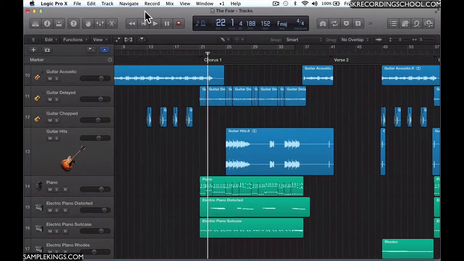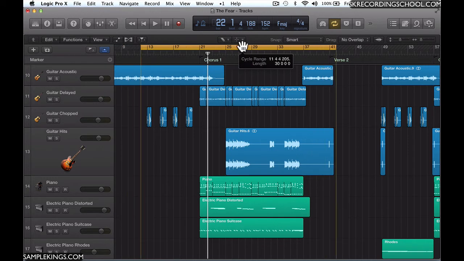Now, as you've probably noticed as I've been working here, my tool changes. For example, when I was in cycle mode, the tool turned to a trimmer. If I went to the end, if I was in the middle, it was a hand, right? I can move this anywhere else in the system, right up here in the view, and we can see where it's at. So let's turn to cycle now.